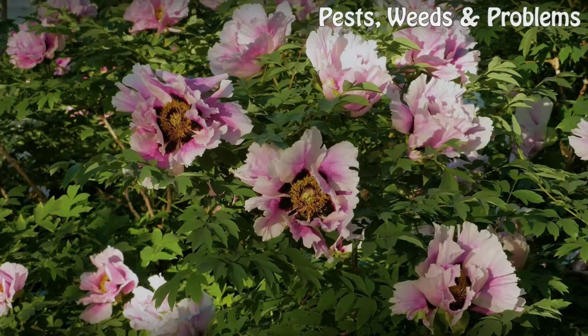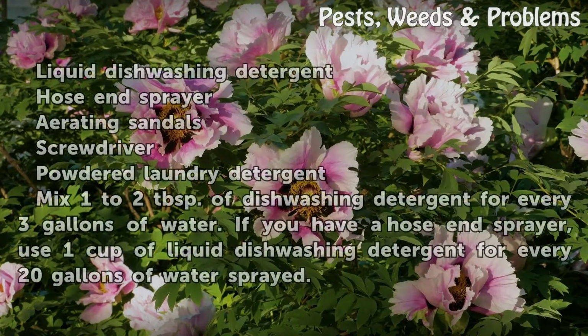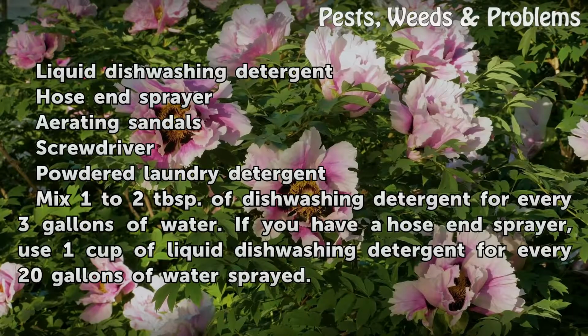Things you'll need: liquid dishwashing detergent, hose and sprayer, aerating sandals, screwdriver, powdered laundry detergent.